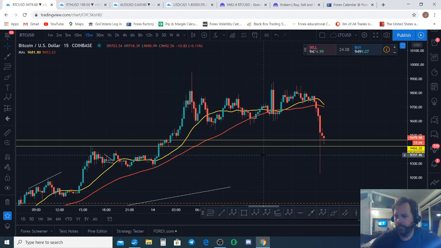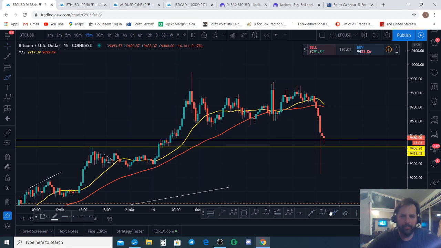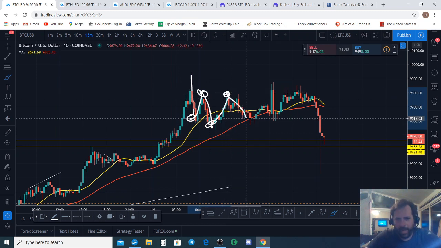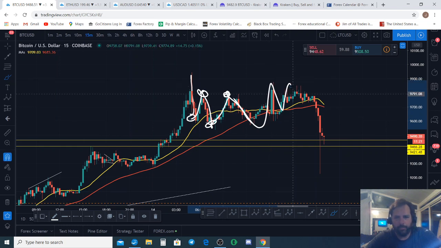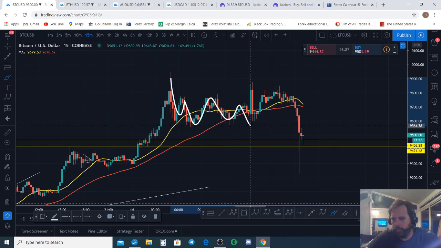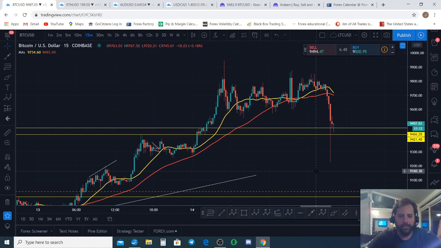This is how they play with your emotions, guys. Price comes down really fast, you enter the trade. It goes against you, you freak out and get out of the trade. It goes down again, you're like, oh no, I was right, and you get back in the trade. It comes back against you, and you're out again. They just whipsaw you back and forth, and that's what price action does over and over and over again all the time, and that is why you guys freak out. So you need to wait for the right time.